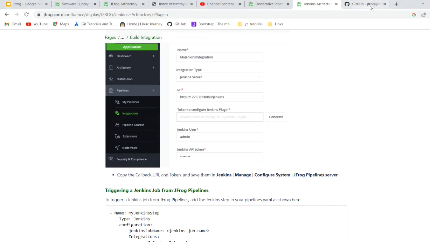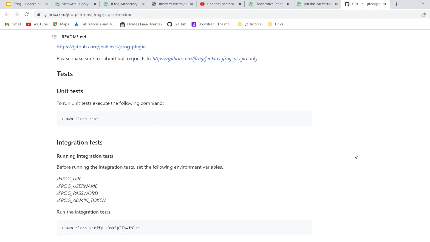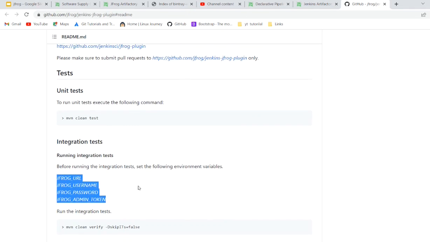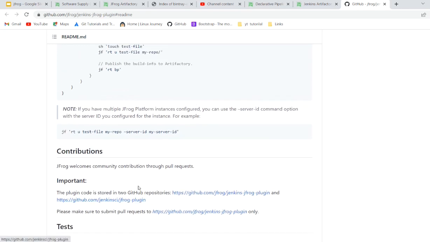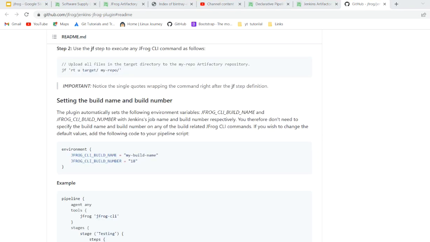If you go to its official GitHub repo, what does it say? Integration tests, running integration tests, this environment variable we should have. Okay, like this above. We need to pass the environment variable.